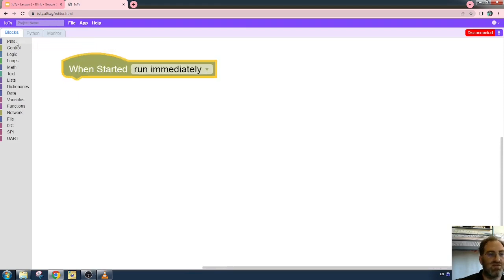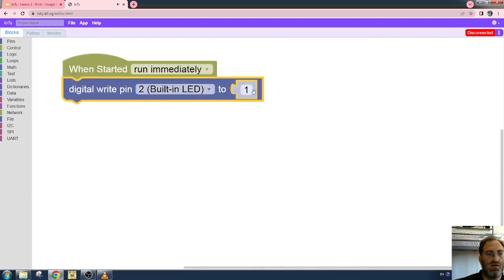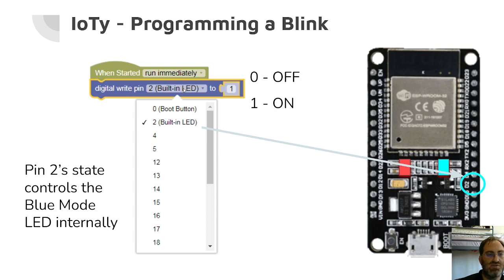We want to first test just turning on the LED. So we can just do that, and we set it to 1, which means turn on. The built-in LED, although it's pre-selected for you, there are other pins on the ESP32, and we can select any of those. Usually, if there's something like the boot button or other ones, I would recommend not using them unless you know exactly what you're doing. In this case, we're telling you to use the built-in LED pin, so you might as well go ahead and use it. 0 will mean that the light will be off. 1 will mean that the light will be on.